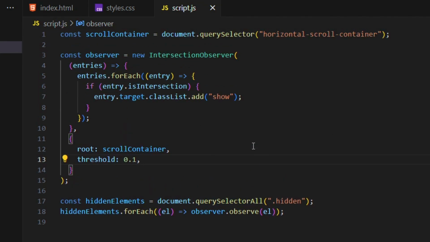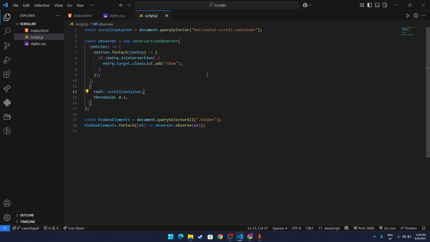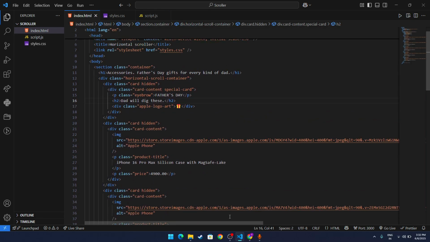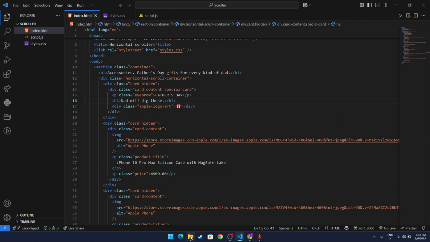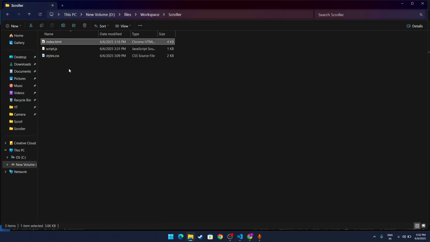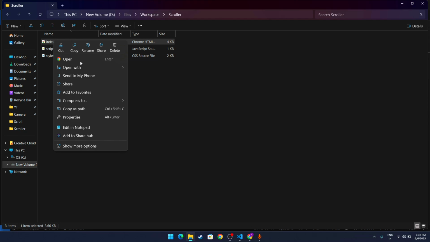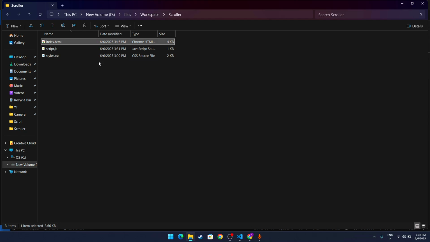So this is it. This is a very simple JS script. I hope you could understand it. So now let's open the site and see what we have made. Basically, if we can just open the file where our file is located. So this was the main directory. Just right click on it and open it with Google Chrome.